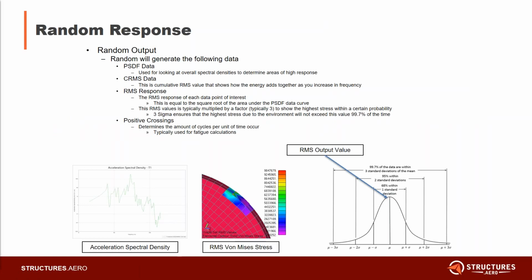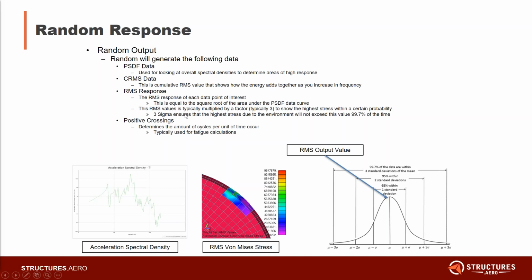Your primary output is going to be the power spectral density function data, and this is your PSDF output. Typically, this is used for determining high areas of energy content to understand, okay, maybe this mode here is affecting our system. Again, you might get some of this from the frequency response runs, but this will also give you another option for looking at that. Your cumulative RMS data is just another method of looking at where most of your energy is going, so you might see that a certain mode is moving the data up a lot higher, and we'll show that shortly.